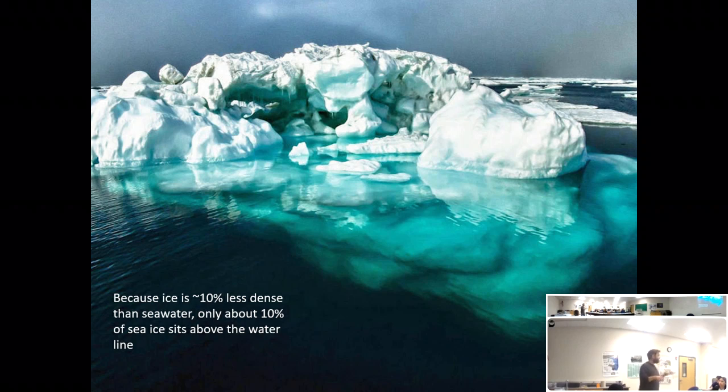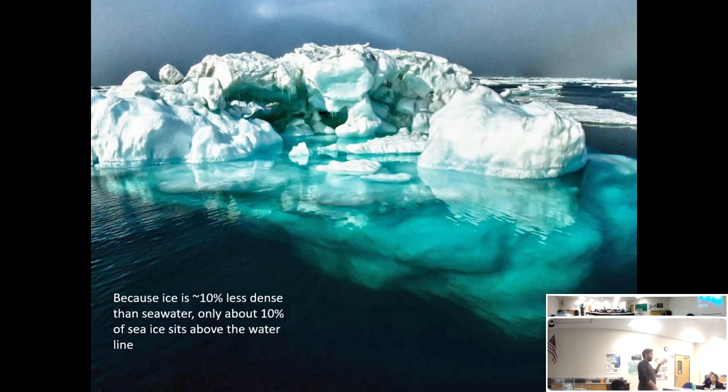And you could actually prove this to yourself. You could get a big glass of ice water, fill it all the way up to the brim, let it melt, and it won't overflow, okay? Because it won't change the level. The material that is above the sea level is only 10% of the iceberg. Even though, yes, it's going to get added to the water eventually when it melts, the 90% of the iceberg that is underwater is also going to become denser. So it doesn't end up changing the net volume, okay?